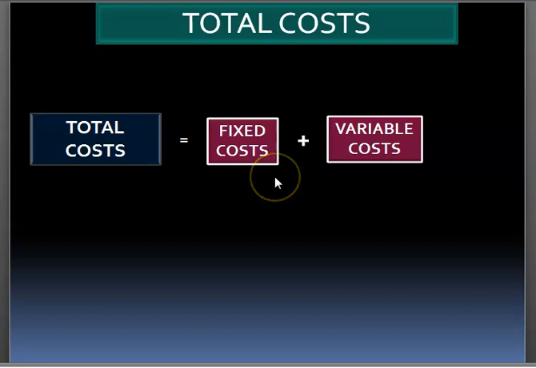Sometimes in exams, in most cases, they're going to give you the fixed cost as a lump sum. They will give you variable cost as a lump sum. Sometimes they might just give you stories like, a business has blah blah blah. They give you a list of their costs, and they will expect you to identify which one is fixed cost and which one is variable cost. By so doing, you'll be able to group them in these two categories: fixed cost, variable cost. Then you lump them together.